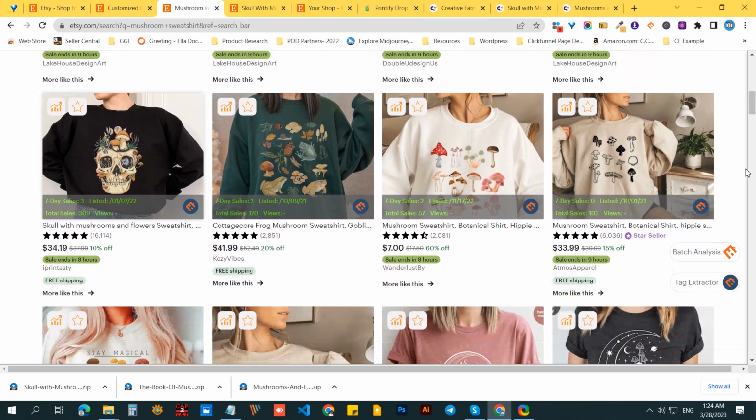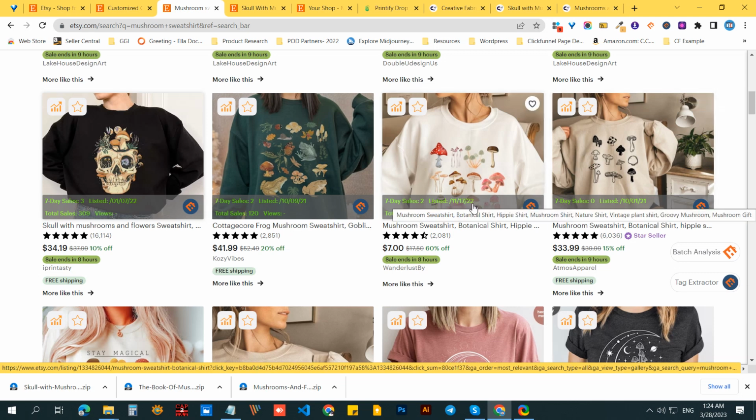So as you can see, here is a listing, and here the designs are similar, but that doesn't have any sales, while that got 103 sales, but that is since 2021, and this item is from 2022, which is in the December month, but it has almost 57 sales. And this is a custom listing.